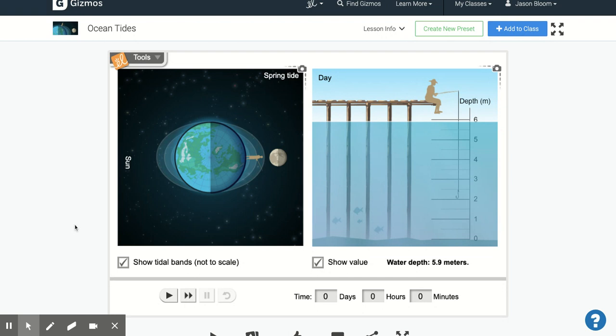It's called Ocean Tides. Before we get started looking at the gizmo, remember tides are the rising and falling of the ocean levels throughout the day. So the key word is throughout the day. So there's going to be Earth's rotation involved because rotation happens throughout the day. And you're also going to have the pull of the moon's gravity. The moon's pulling against the Earth, and the Earth is also slightly pulling against the moon. But you're going to have that moon's pull of gravity involved as well.